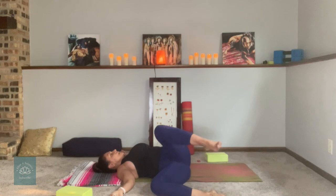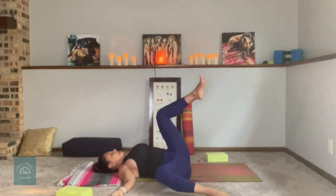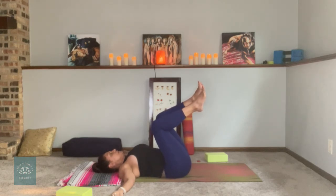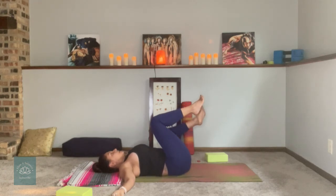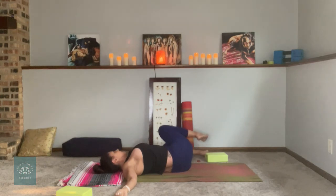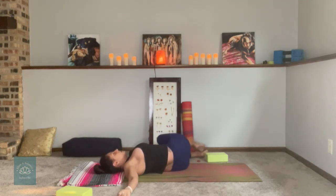And then exhale and bring the knees one at a time to the center, all the way up to the top. Take a deep inhale. And then on the exhale, go ahead and bring the knees all the way down over to the left. And then if you need any props, please go ahead and place the props wherever you need them.